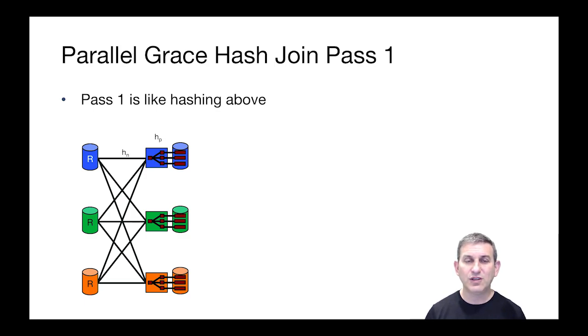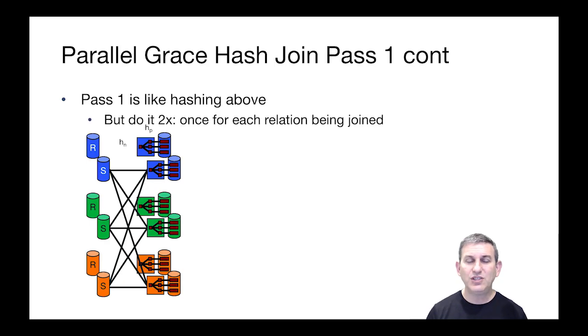Pass 1 of Grace hash join is going to look a bit like pass 1 of naive hash join as we think about parallelism. Again, we're going to have every node locally scanning tuples and then shuffling them across the network by looking at each tuple, computing a hash function h sub n, and figuring out which destination machine will handle that tuple. Tuples will arrive at these machines into an input buffer, and then each machine locally will simply be doing pass 1 of Grace hash join as it did before, writing those tuples off to partitions using a hash function HP. The only change really from single node parallel partitioning is that we're going to do this for both relations in parallel Grace hash join, R and S.